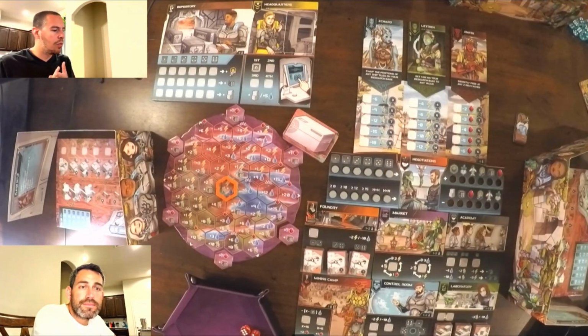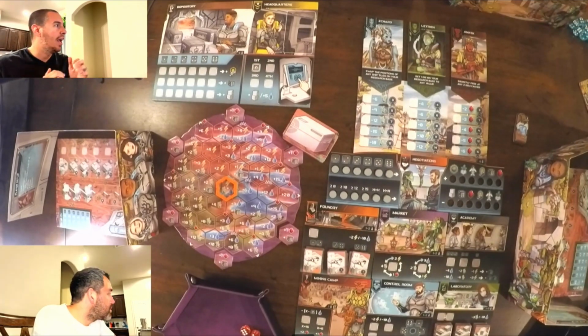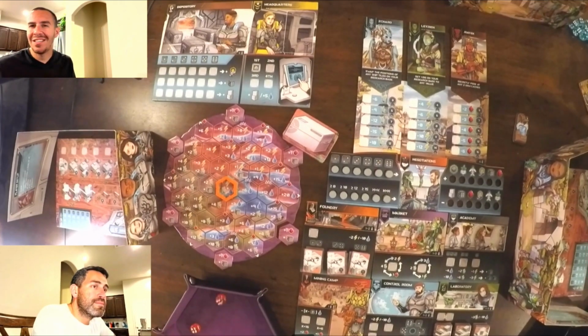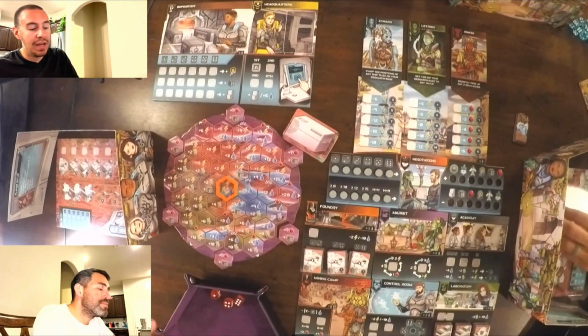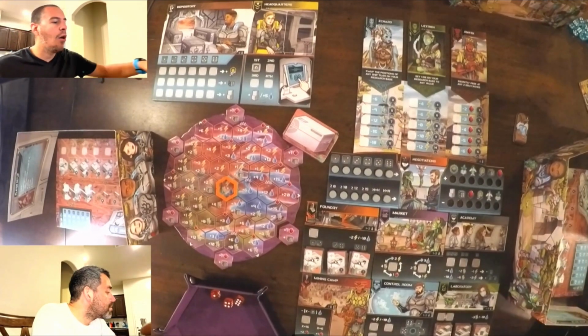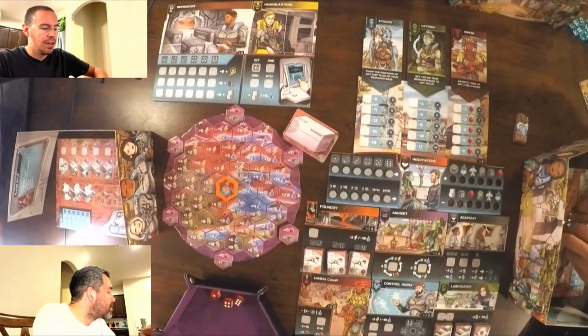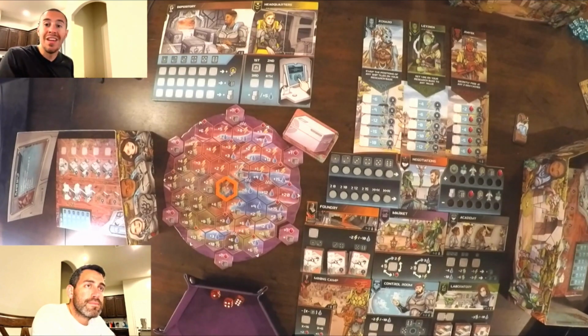So the first will be to plan. And planning revolves around flipping that event card. And then we will roll our dice. It's a worker placement game, so the dice are our workers, and depending on their value, it's not necessarily the strength, but how they function is kind of the better way to put it. So we'll roll the dice. We will then assign the dice.